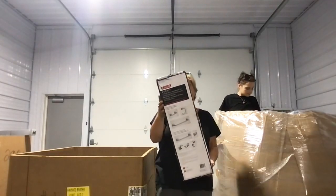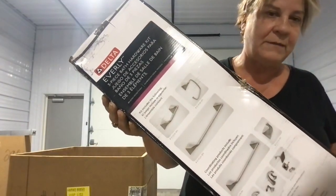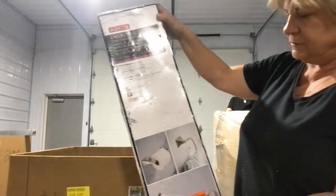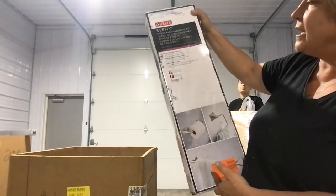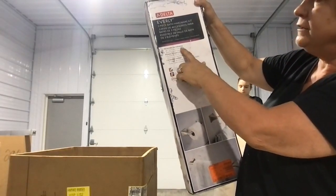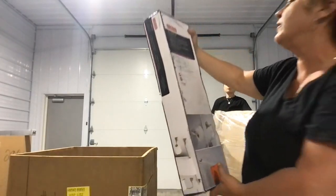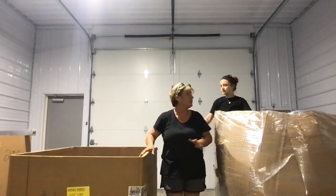Here's a Delta three-piece bath hardware set. Can you see that? Oh, and I'm even going to get you to scan the barcode at the same time. This item retails for $69.99. So at Jack's, that'll run you $35. This kit includes a 24-inch towel bar, a towel ring, and a pivoting toilet paper holder. It looks like it's brushed nickel. Thank you. The towel bar is 24 inch, just in case you are interested in that item.